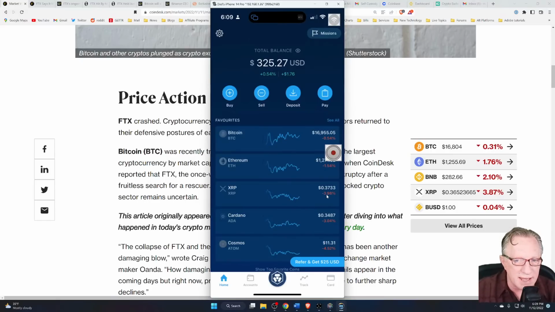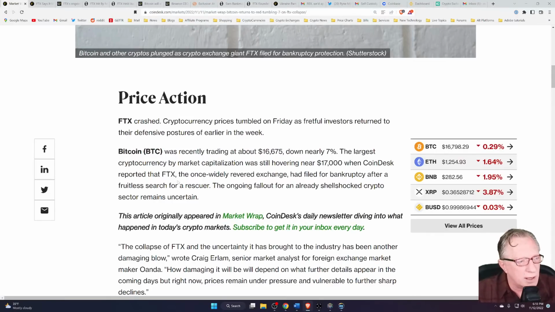So XRP says it's down 3.98%, but it's been around 37, 38 cents most of the day, right? It hasn't really pulled back much today. This is just a reflection of where it was from 24 hours ago. It had bounced back up to around 40 cents. I kind of keep an eye on XRP. That's why I know. And then Cardano, I guess, was up around 37 yesterday. And then Cosmos, I think, had gone back up to around 13 or so on its bounce up. And now it's kind of pulled back to $11.31. But it was around $10 on Thursday.